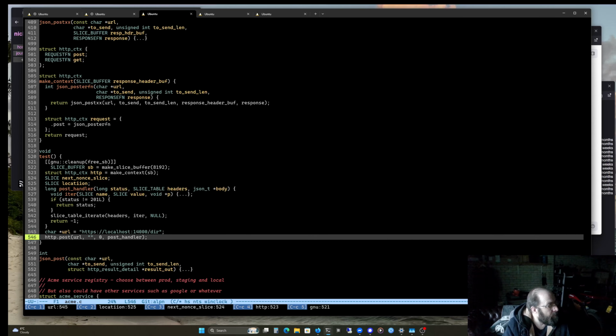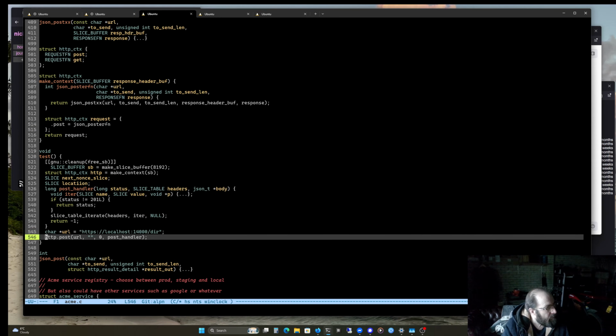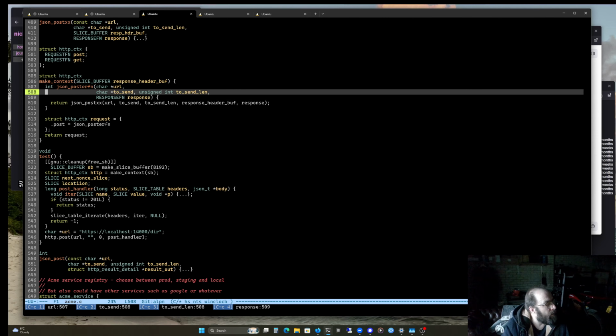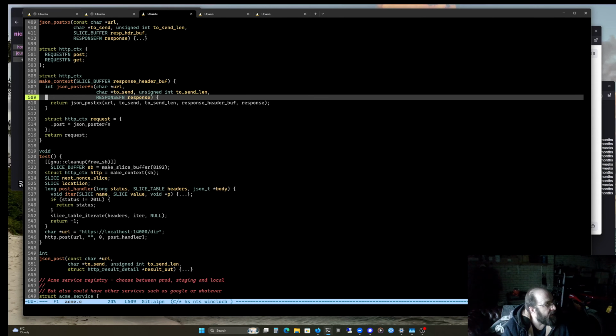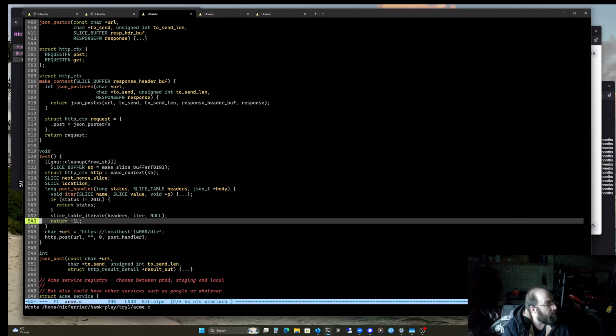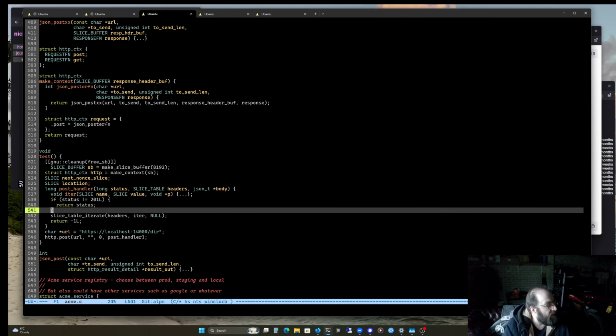And you can see right at the top of the screen, that's actually my... no, I don't need that, because I'm calling a function here. I'm calling a function pointer. So the thing is, we probably want this long handler. If it's not 201, then we're going to return the status.